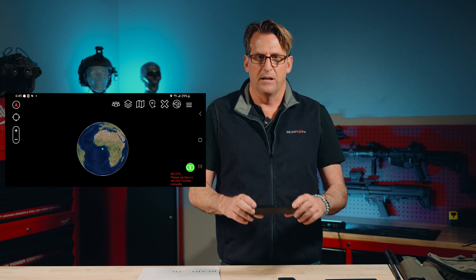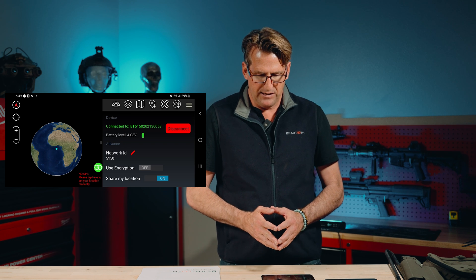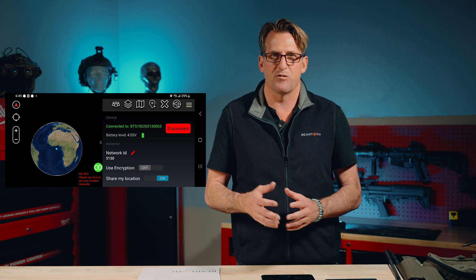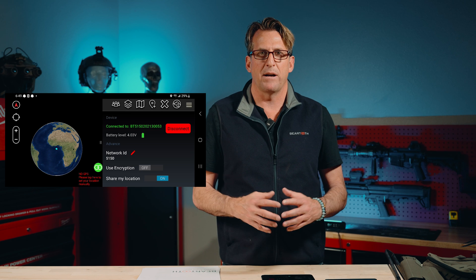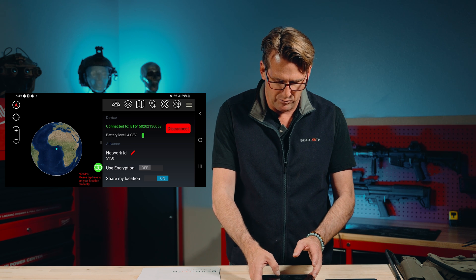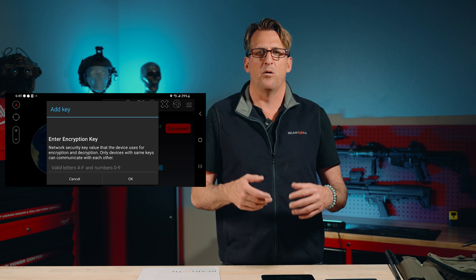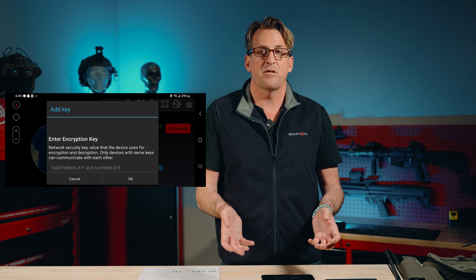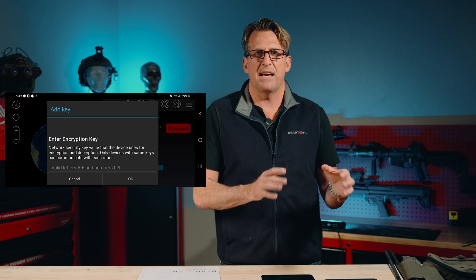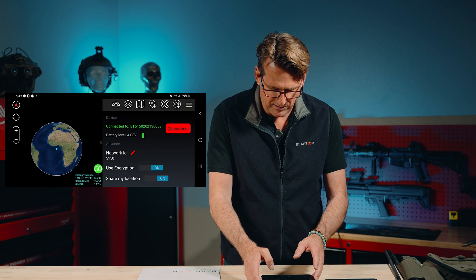We're going to see that we're connected to the green rings. Now let's make sure we're on the desired network. We can see a few basic settings — we're on network 5150, which is the default Beartooth network, and we're going to leave it on that because that's what our team is running on today. You'll see a GUI box right below that to turn on encryption. Click on that, and it'll say 'enter your encryption key.' Maybe our team encryption key is Alpha Bravo 123456789 — enter that key and make sure everyone on your network enters the same key. Your Beartooth ATAC network is now running on an encrypted network. For the rest of today, we'll leave it unencrypted, but that's how you'd run an encrypted network.